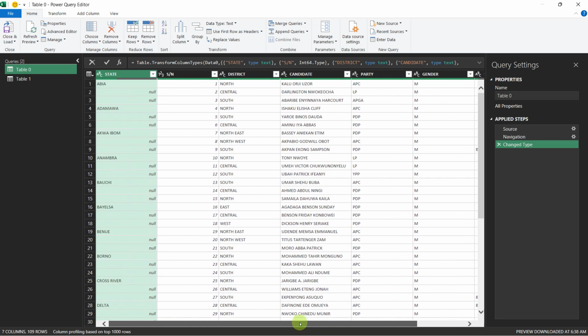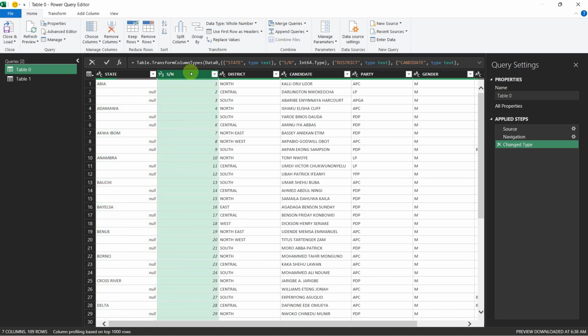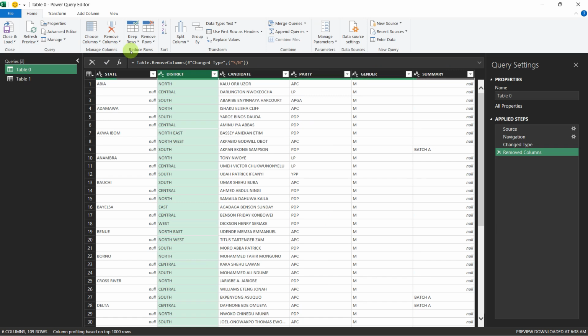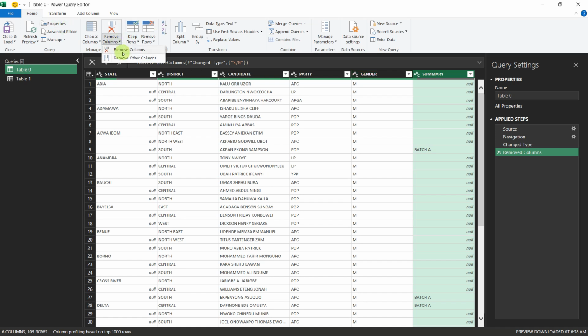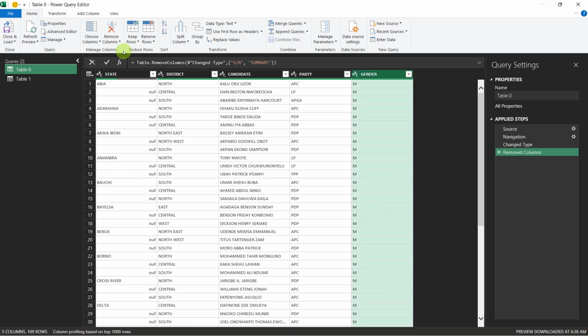So in order for you to do this, you would click on the column header itself. Click on it, and you can say remove columns, right? So you just remove columns, and you click on summary, and you come to Home, come to remove columns, and remove columns, right?